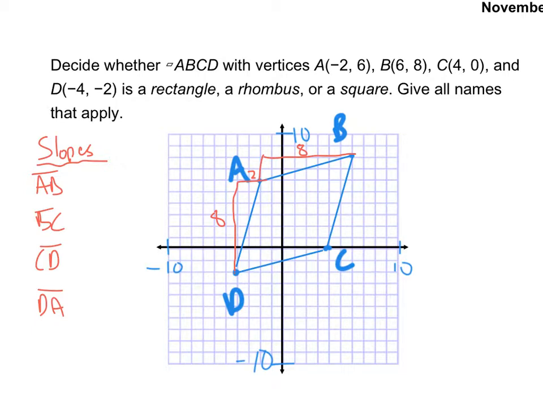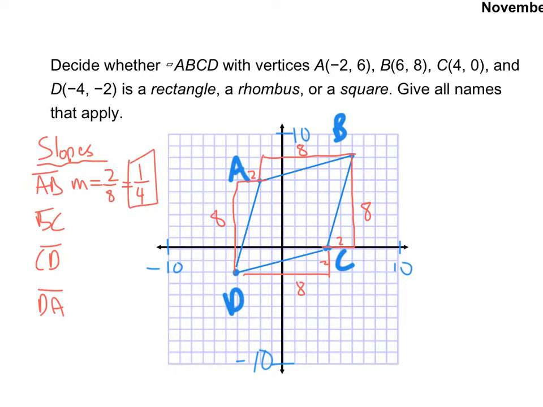From B to C, we're going down 8 and over 2. Count it carefully. Looks like it is 8. Don't just assume it is. And then we're going 2 and 8. So a bunch of 2 and 8s. And so the slopes, let's get these right. Remember that going up to the right is positive slope. Notice all these blue lines are going up to the right, so they're all going to be a positive slope. So here, our slope for AB. AB is right here. We're going up 2 over 8. So that's 2 over 8. That simplifies to 1/4. There is your slope.